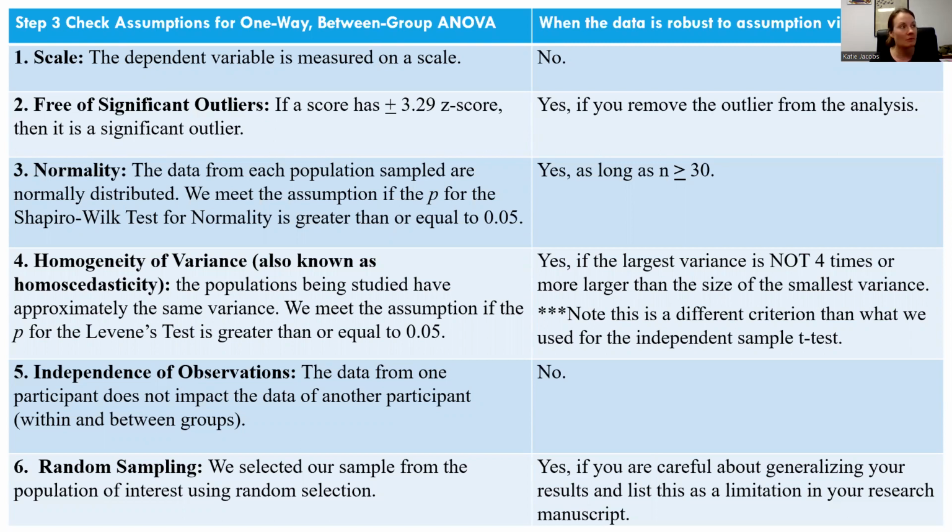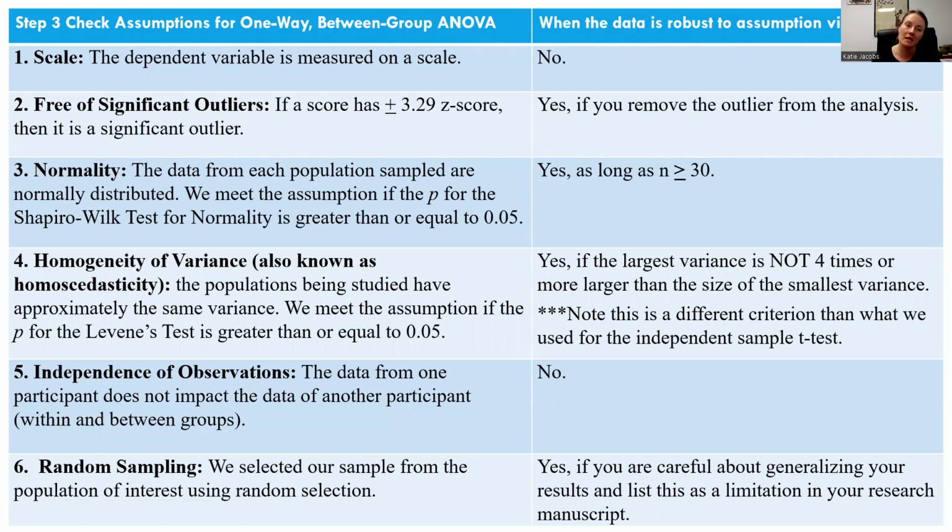So here I have this table where it summarizes what we're doing. The very first one you're always going to want to check is: is our dependent variable measured on a scale? So that means if our dependent variable is not measured on an interval or ratio level of measurement, then we violate this assumption. If we violate the assumption, then we typically move on to see, hey, okay, if we violated the assumption, can we still do this analysis anyway? And for the one-way ANOVA, that's not true. So you cannot continue and go ahead and do the analysis anyway if you violate this assumption. You have to go find whatever the non-parametric equivalent was of this analysis.